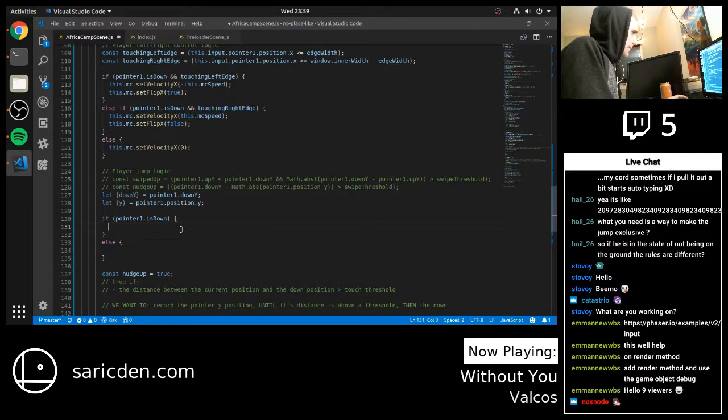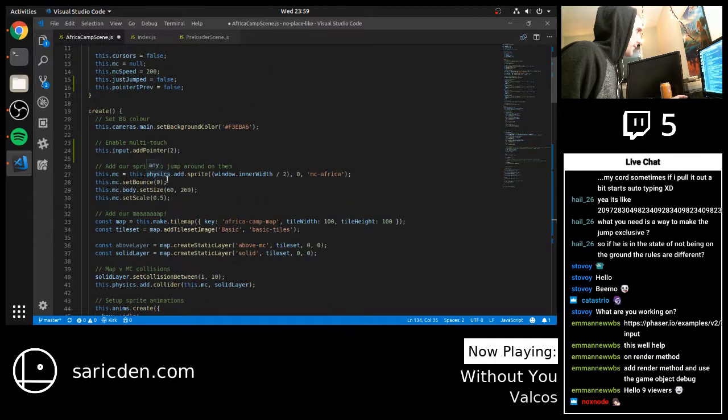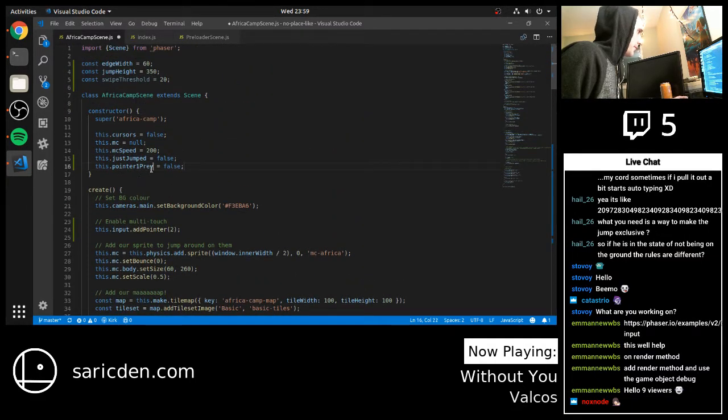Anyways, so if the pointer is down, so when it's up, that's when we have to reset things, right? So let's say this dot pointer one down y equals null, so it's reset, so it's nothing. I think this is it. This is the trick.